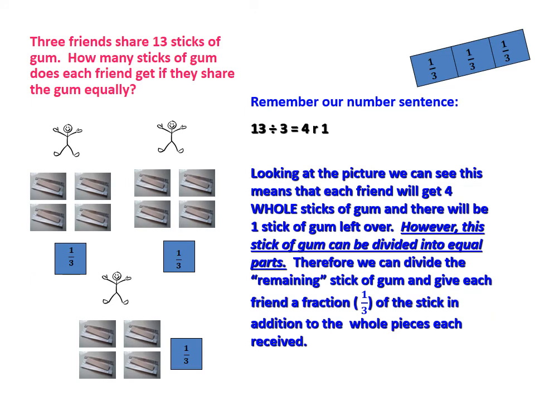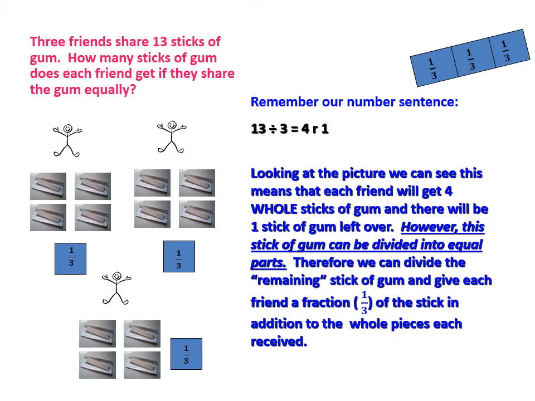Well, in this case, because it's gum, we can actually just divide that last stick of gum into fractions. This would work really well for pieces of candy or chocolate or pie or anything that can physically be divided up. It wouldn't have worked in the example with the car because you can't break up a car, because at that point you no longer have a car. It's just garbage, right?